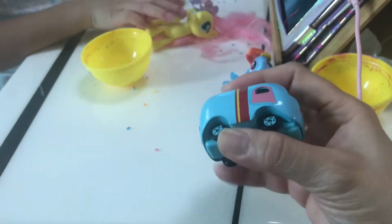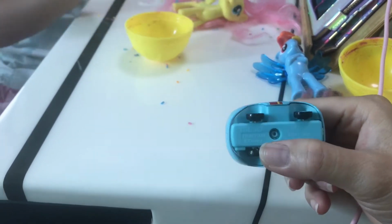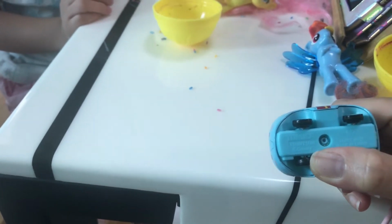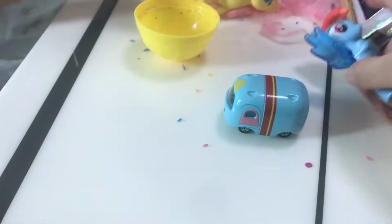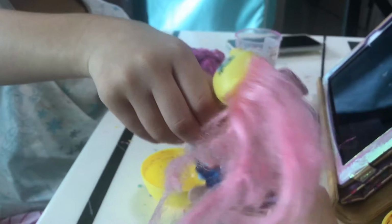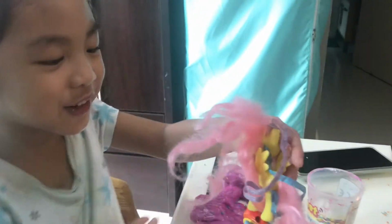Where did you get this car? From Daddy. Daddy bought this? Yes. Where? From where? I don't know. Tomica. Chum Chum. Oh, the baby. Nice, small car. I'm gonna chop you, Rainbow Dash.